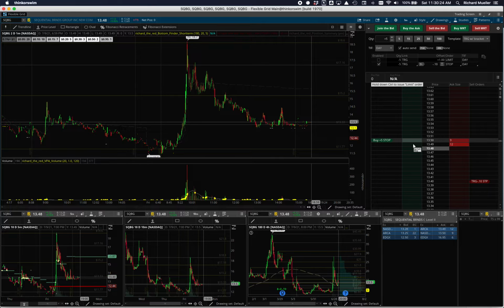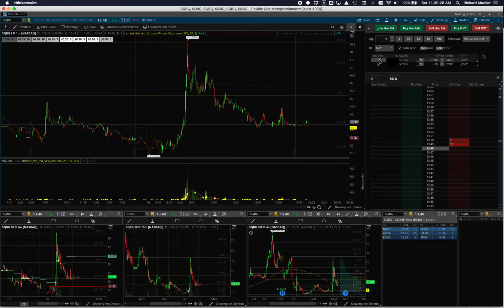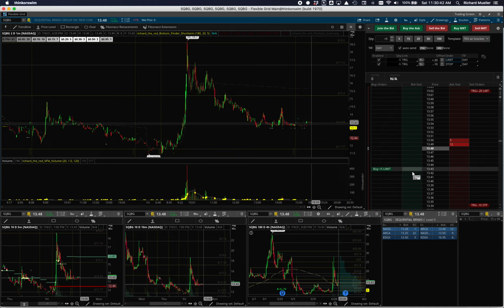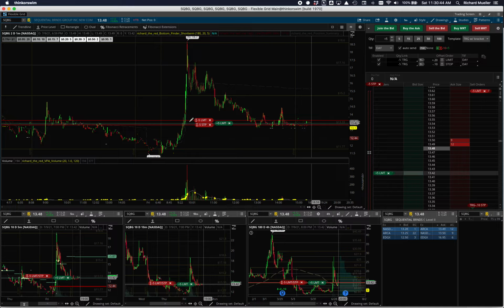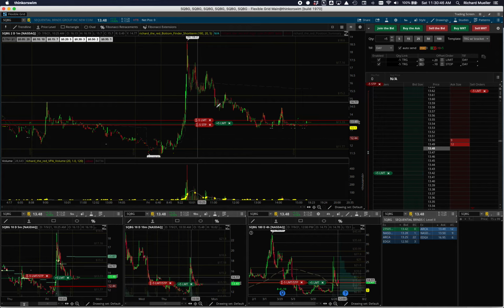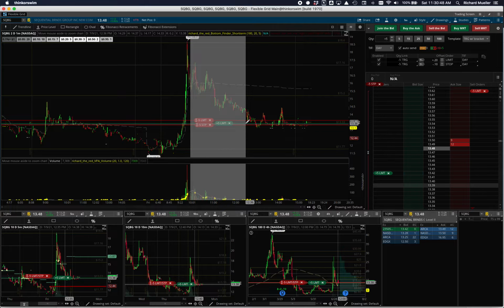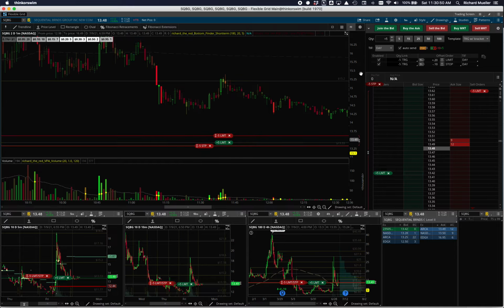Like, how's my technique in setting trades? The other thing you can do with this is set a profit target. So if you have a 10-cent risk, you know that you want your profit target to be 2 to 1. So you can say, okay, I'm not going to get out unless it gives me at least a positive 20 cents. So now all of a sudden, when you set it up, you can see that the buys and sells are all set for you. You don't have to worry about it.